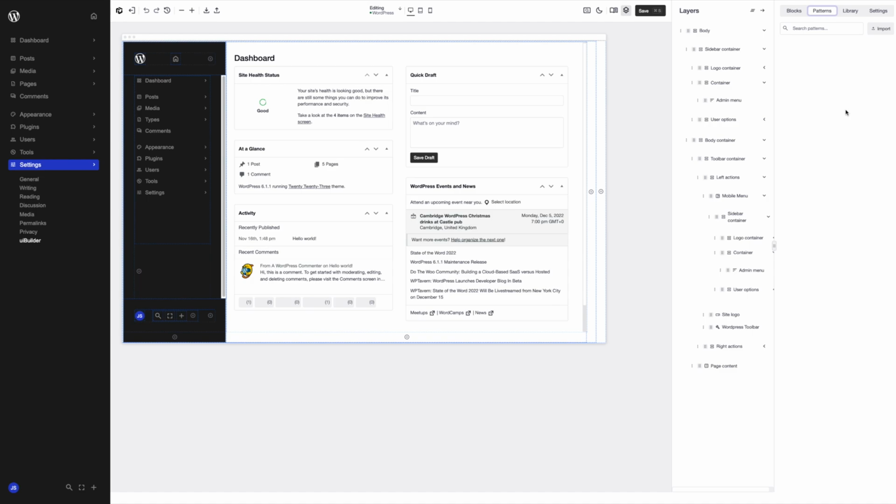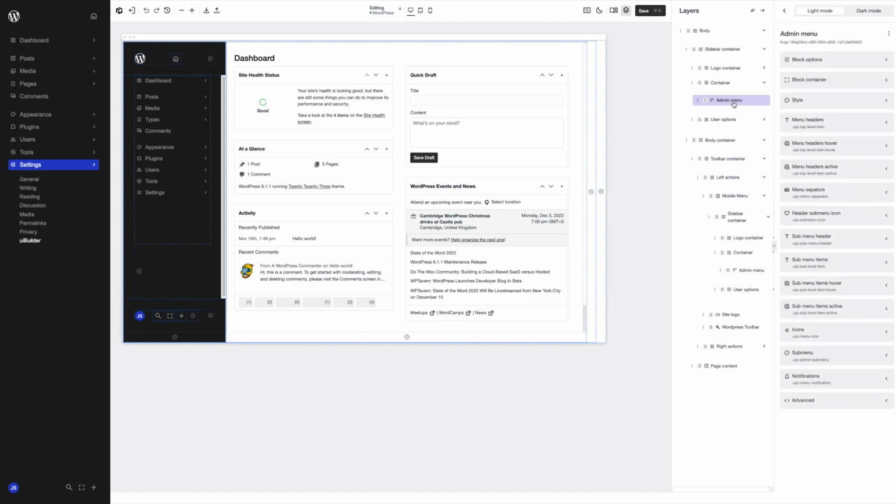Now that's one aspect of them, but the other aspect is that within UiPress, they're actually smart patterns. So if you make changes to them in one place, you can, if you want, update that change across all of your templates, within your current template as well, and across all the other ones that you have on your site. So let's go ahead and save this admin menu here, the mobile one, out as a pattern. You can either do this from the inline options here, you can do the same thing here with save as a pattern, or if you've clicked it up here, we can also do it here.